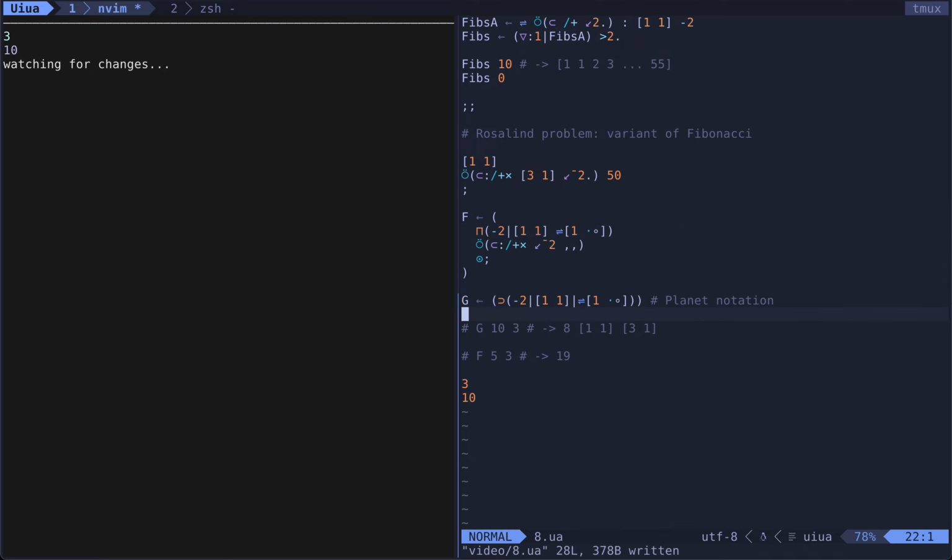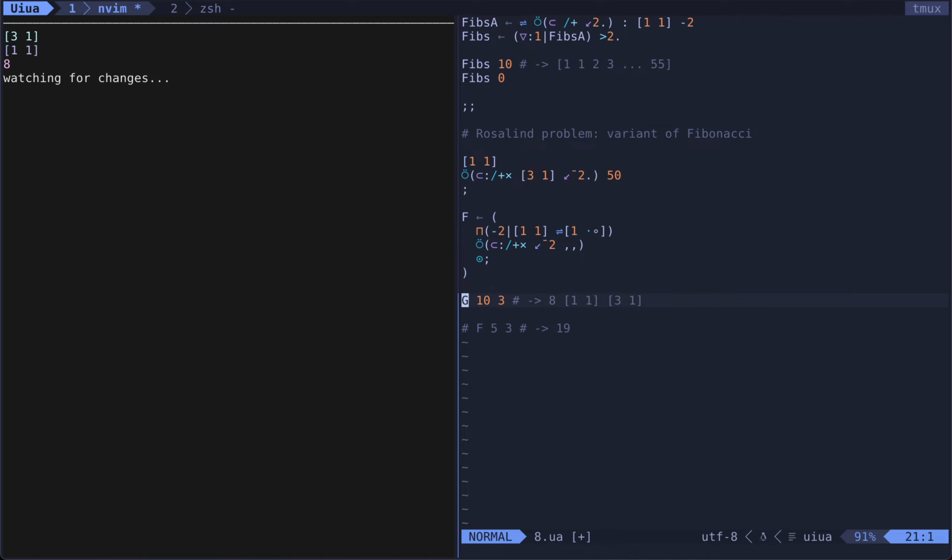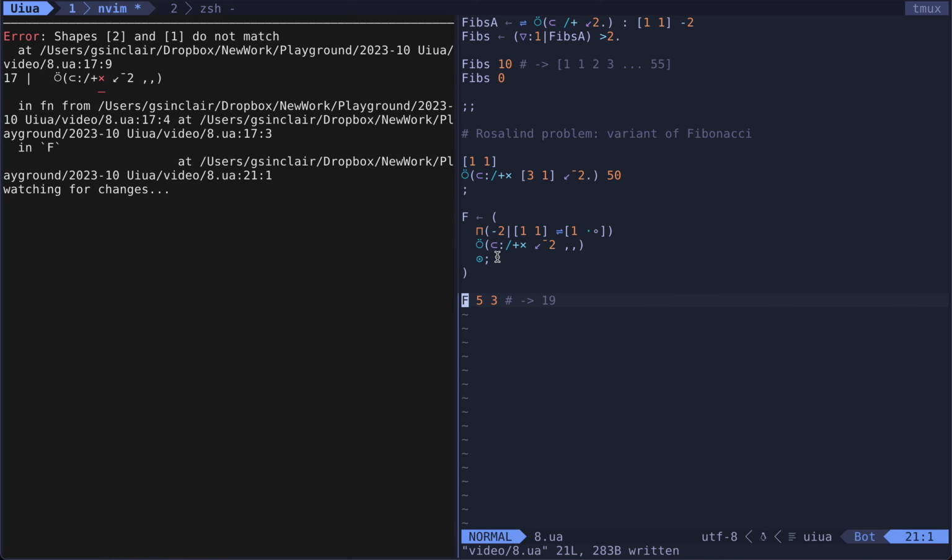Okay, and if I call the G function, no, I won't call the G function because I haven't been working on that. If I call the F function, then I get an error. Okay. All right. Well.